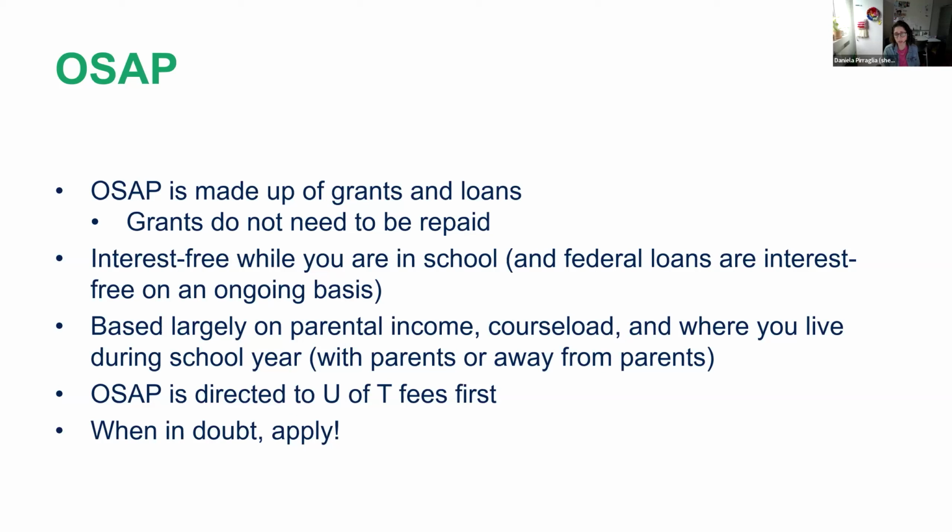And if you're ever uncertain about what to do, then you should just apply. I always recommend to students to apply, get your estimate. Actual assessments are going to start rolling out come early July. And if you decide at that point that you want to stop, for whatever reason, like my parents don't want me to do this, you can just not proceed with the application, because there are going to be forms that you and your parents are going to have to sign. So you just wouldn't fill out those forms. And there is also an option to cancel your application after you've begun it.